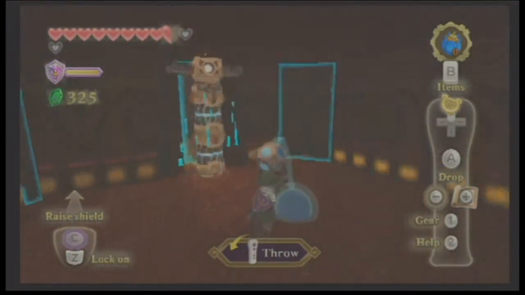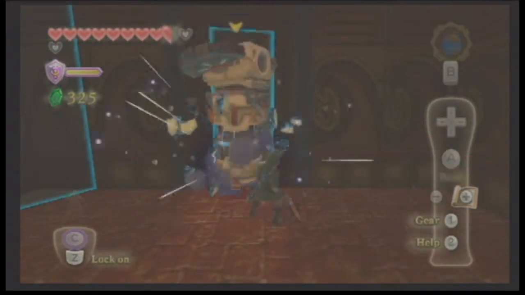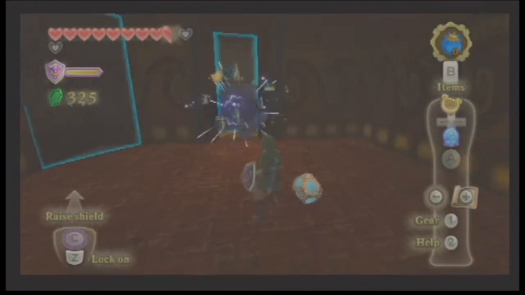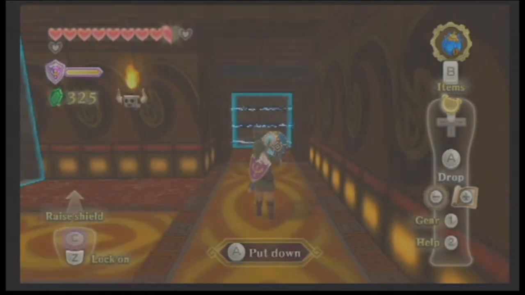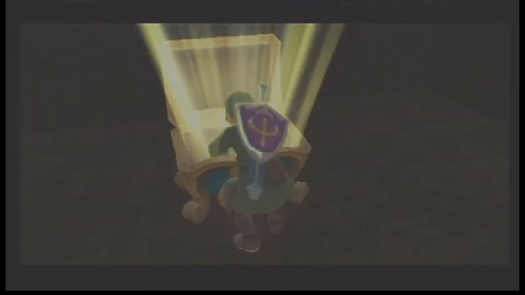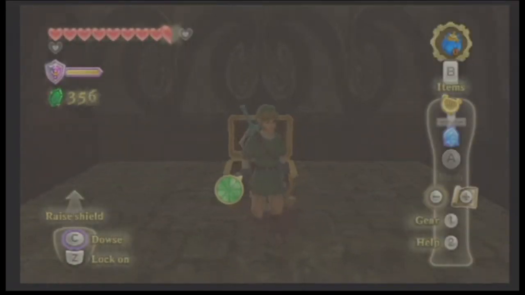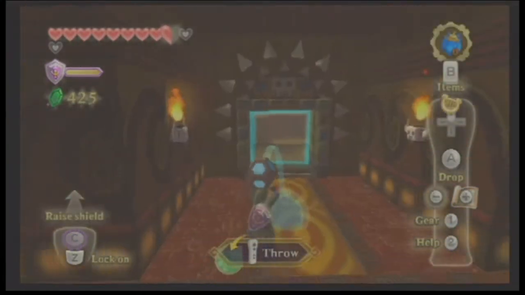This is a pretty neat puzzle. Oh god! Not this guy again. Now that I know how to kill him, they're a really big pushover. Oh, look at the treasure chest! Aww. Let's go get it first. It's probably a booby trap. Oh, a silver rupee! 100? Whoa! Awesome! Now our rupee bag's getting full again.